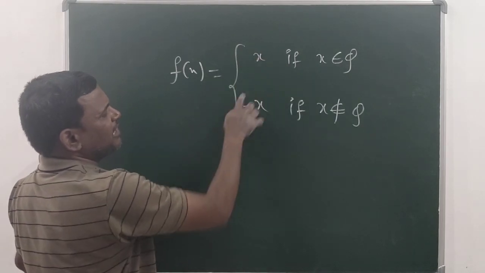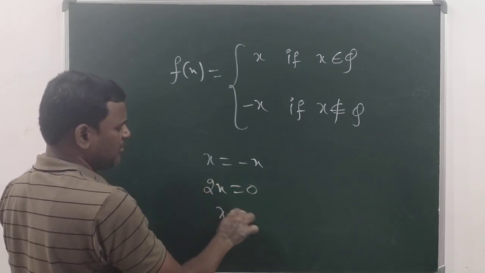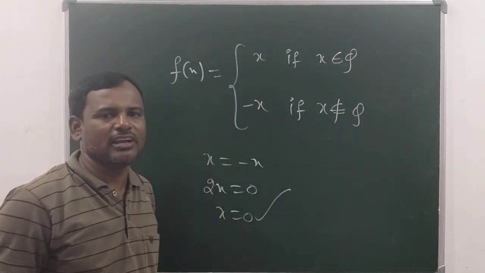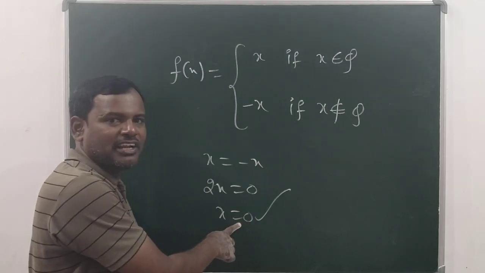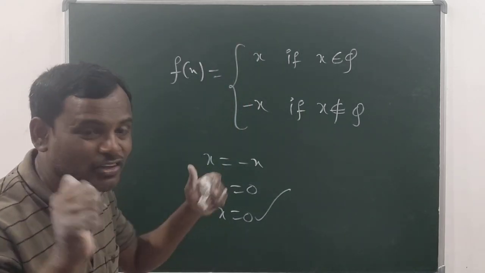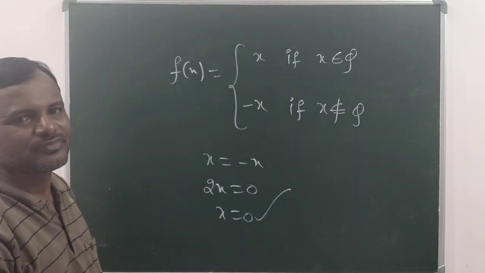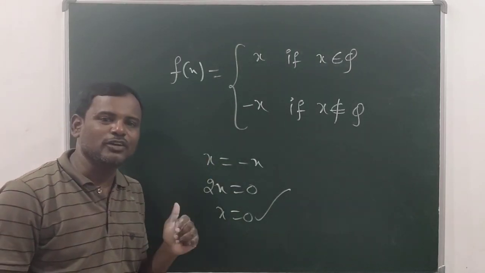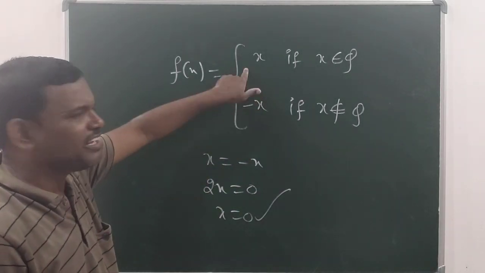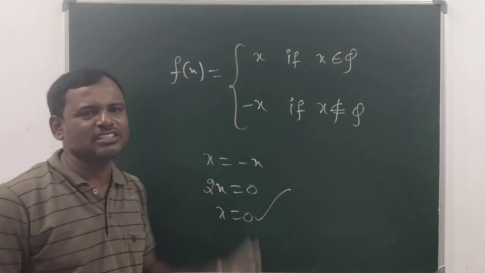See here, equate this one and this one and bring it to the left side. 2x you will get. Now x equals 0. This is the point where this function is continuous. Except for this point, in the entire real number set, this is discontinuous everywhere. But where is it continuous? At 0 only. Getting me? This function is continuous at only one point. How do you evaluate it? Just equate these two range values and simplify for x. x you got 0, no? At 0 this is continuous.